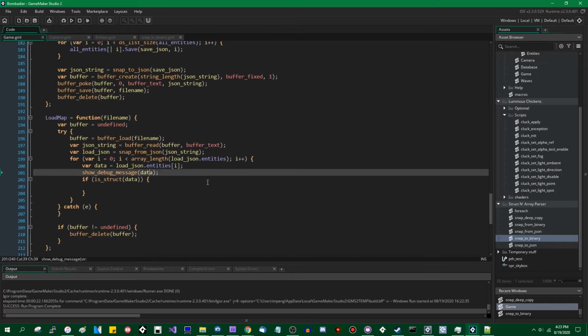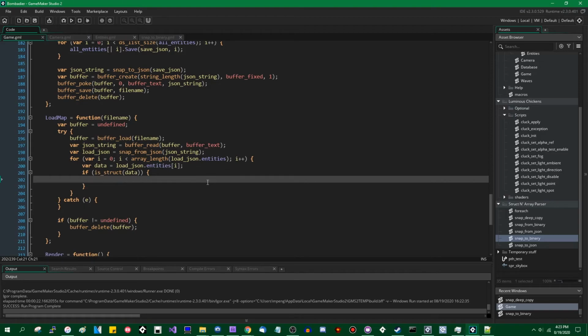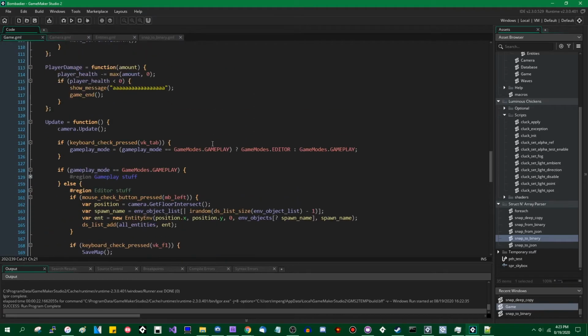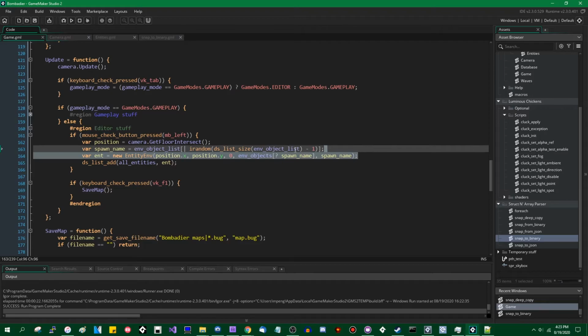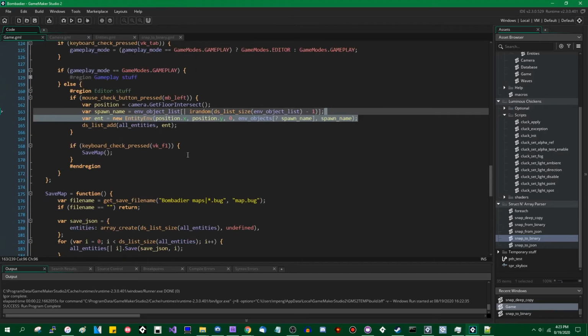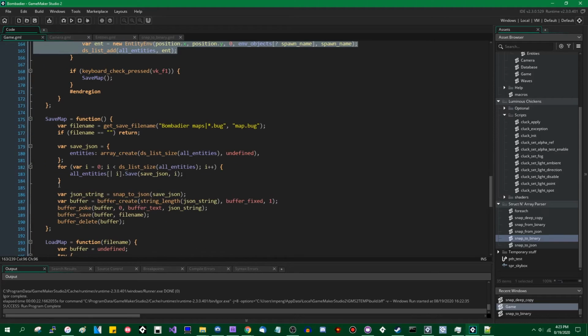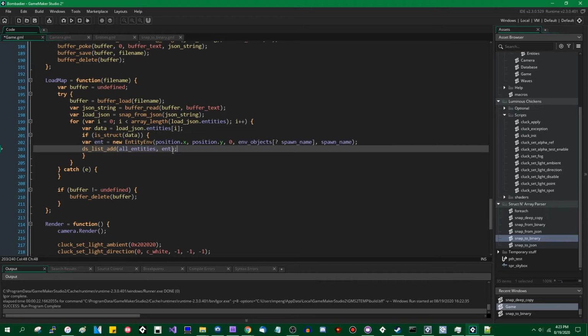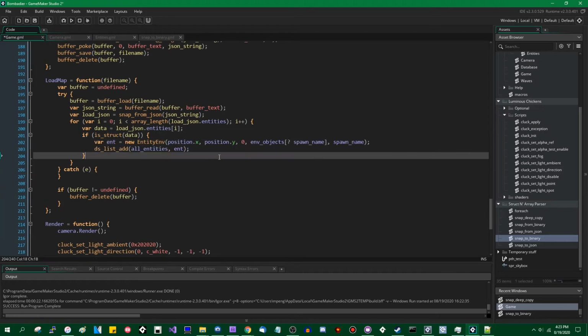Next, if this is a struct, and I can get rid of the show debug message now, we are going to... I'm just going to call it... No. Not even. There's no need to read everything out one by one, because all I really need to do is instantiate an entity and add it to the DS list.